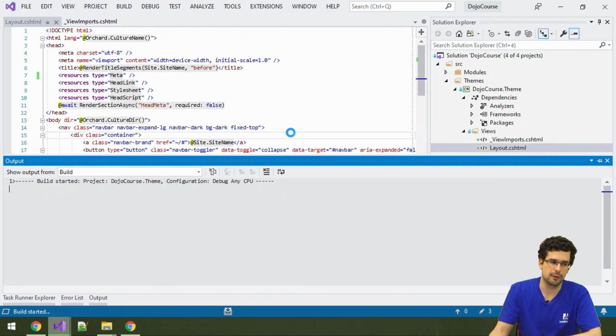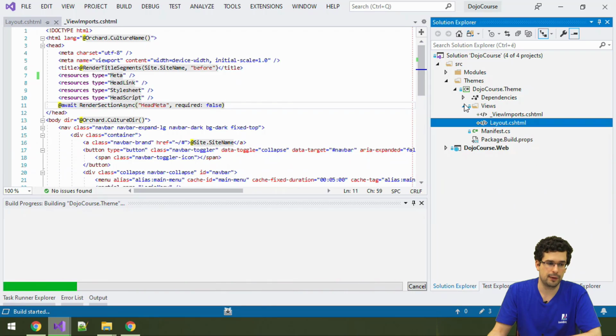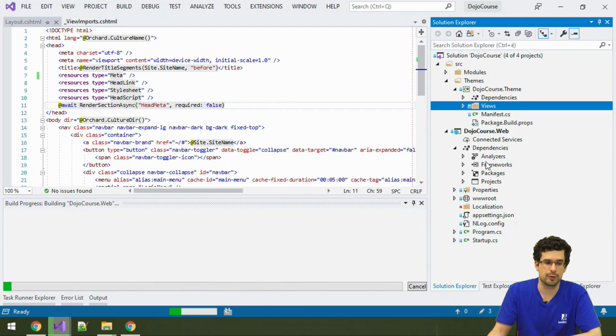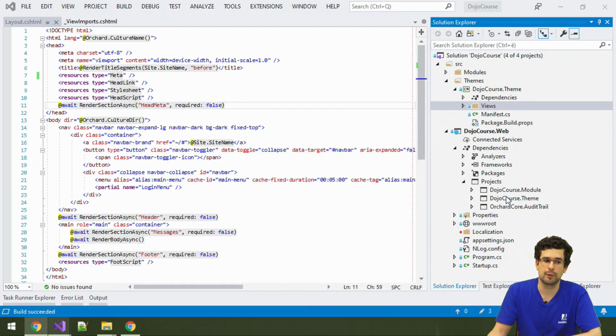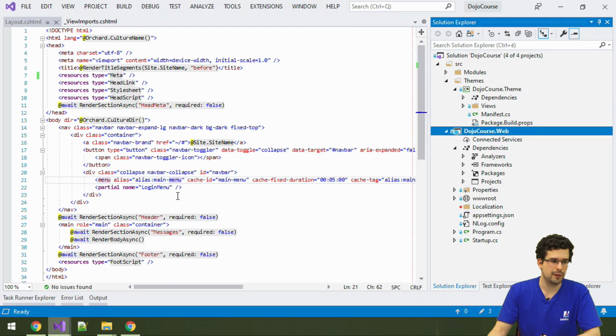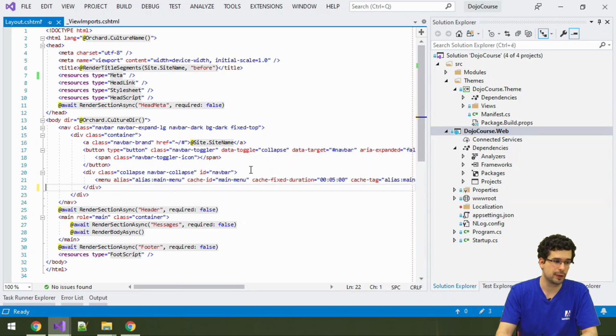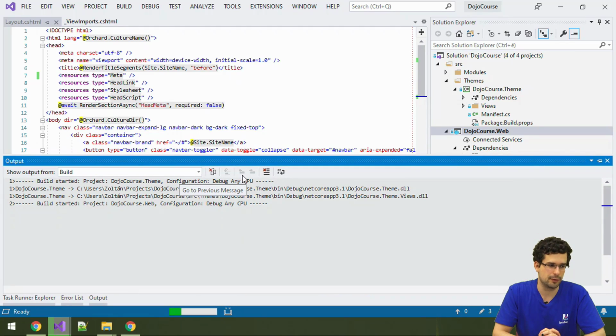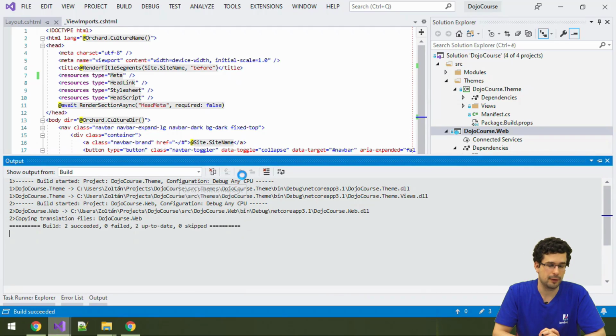Let's also start the application and see what actually happens. Now, remember that we have our theme added here to the web project. We didn't actually add it anywhere because that was already provided to us by the code generation templates. But do note that if you add a new theme or a new module, for example, that will be needed. Again, the login menu we won't actually need. So let's restart the application again, and see what happens.